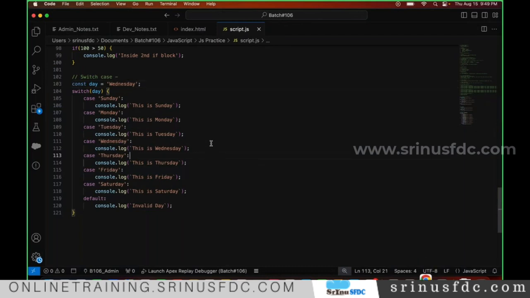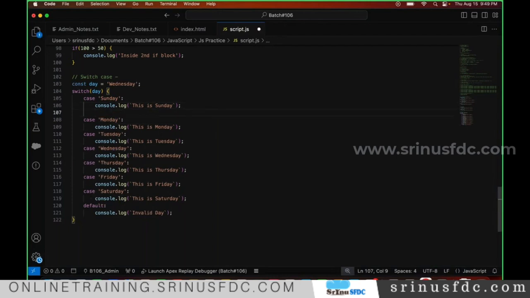Which is not good. Due to that reason, what we always need to do is use break. Once it is satisfied, we don't want to verify the other conditions. In case you want to verify them, you don't use break.